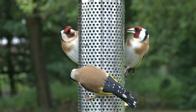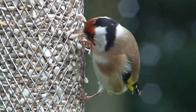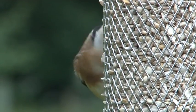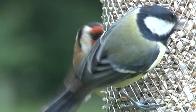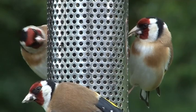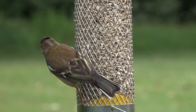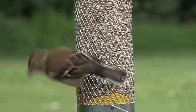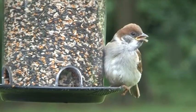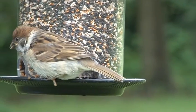Bringing with them life, colour and song, wild birds are a welcome visitor to any garden. Observing their delicate and cheeky characters offers a connection with nature for all walks of life. It is now widely recognised that feeding wild birds all year round is key to the continued survival of many native species. As natural food sources are eaten away by housing and industrial development, the provision of nutritious food throughout the year is increasingly vital for the welfare and conservation of wild and garden birds. Only with consistent support throughout the year can garden wildlife thrive.